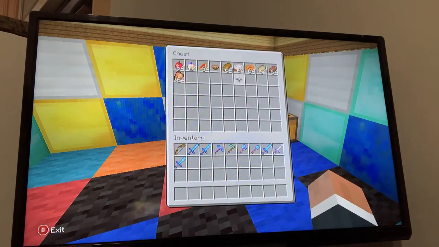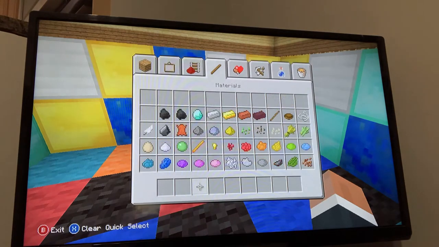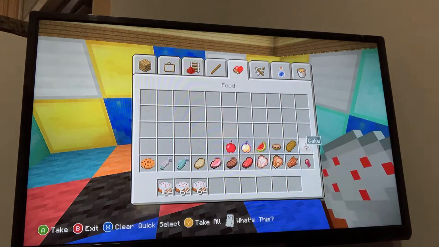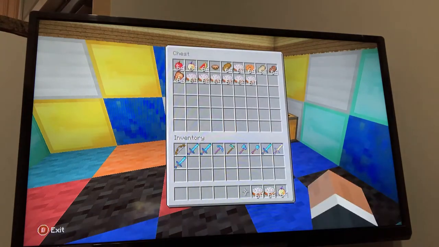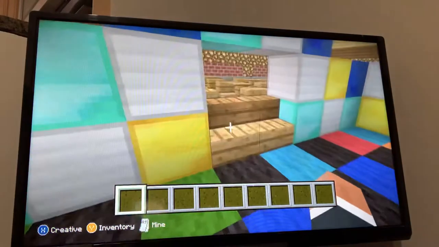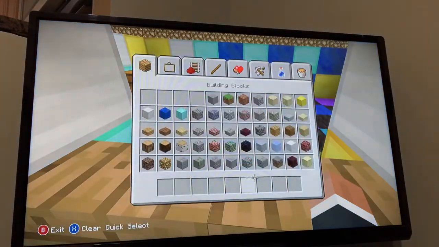What's this? Mushroom stew? Okay. I just thought that was a bowl. And you know what? Since I know most people are going to be choosing cakes, I'm not going to add golden apple. There we go. So I think that should be enough. So people can walk through here, give them the money. Okay, one gold.